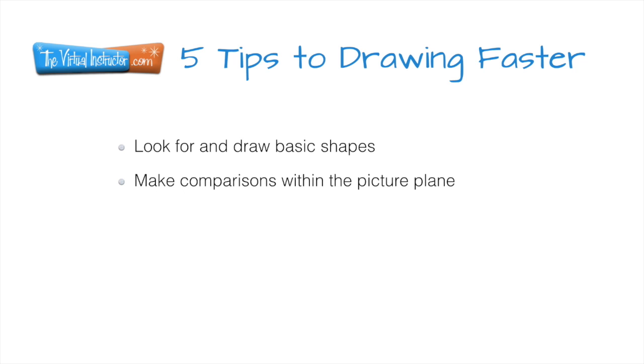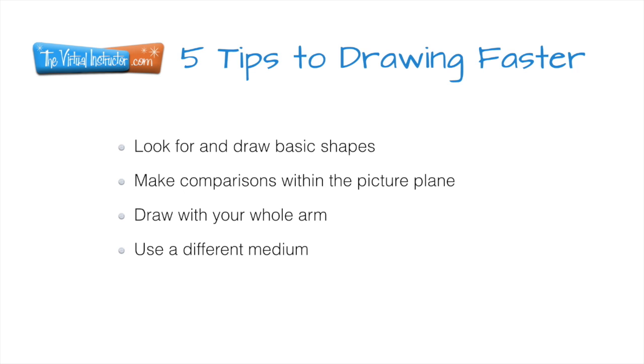The second tip is to make comparisons within the picture plane of spatial relationships that happen there, and this includes the positive and negative space. The third tip is to draw with your whole arm. We're kind of accustomed to drawing with our wrist and our fingers, and if we bring the whole arm into it, lots of good things happen.